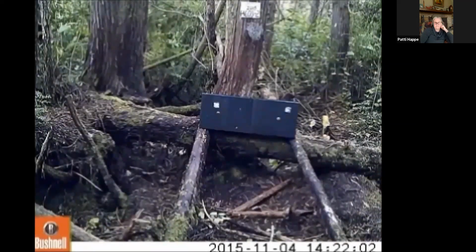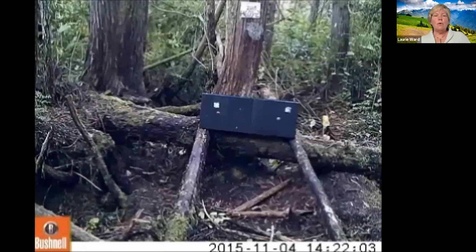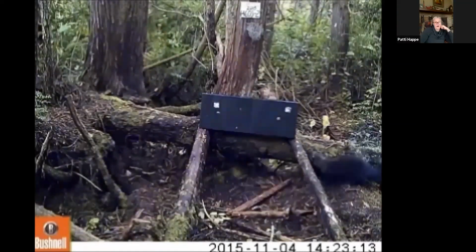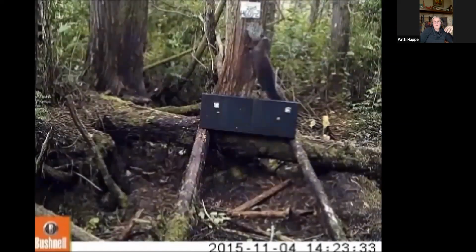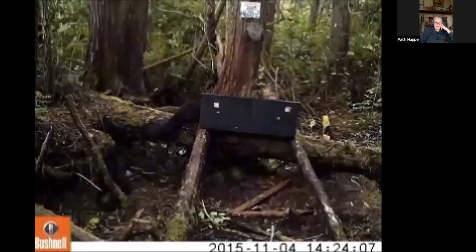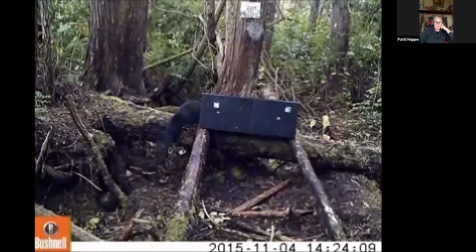Yeah, makes sense. And Patty, what role do they play in the overall ecosystem? Why is this important? So they are a mid-level forest carnivore, and their primary prey throughout their range is snowshoe hare. What we found here, which was novel, in fact, I just submitted a paper on it, is that they also prey on mountain beaver. And there were no mountain beaver where they came from in Canada, but they figured them out right away.